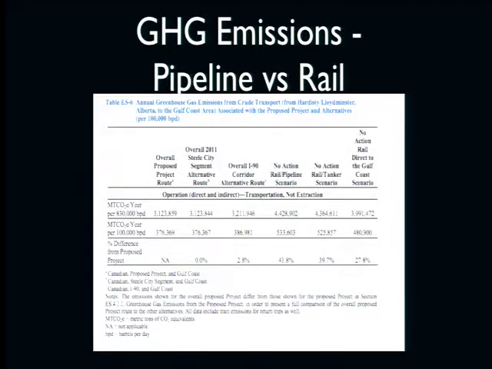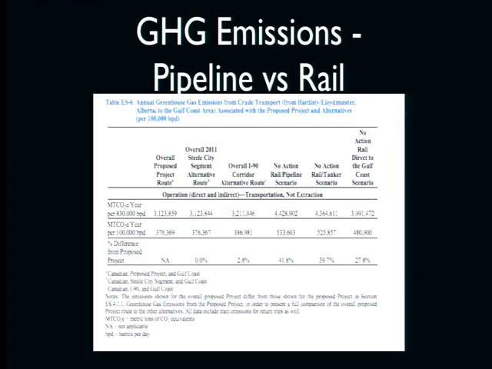But importantly here is this question of greenhouse gas emissions from different ways to do it. So I'm not going to get too into this, but let's say they had carbon emissions for a flow that they're thinking about. Tons of carbon emissions under different scenarios. And then they said, this is the scenario of building a pipeline, and let's compare it to 3 scenarios of not building a pipeline, and show what the differences are in tons, millions of tons of carbons emitted between building a pipeline and not building a pipeline.